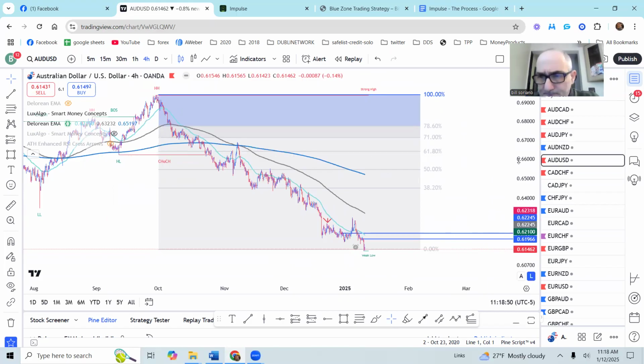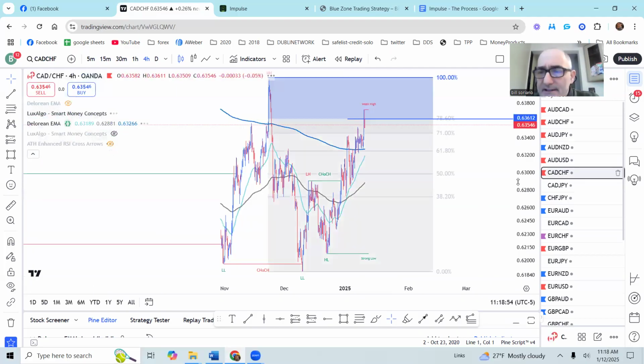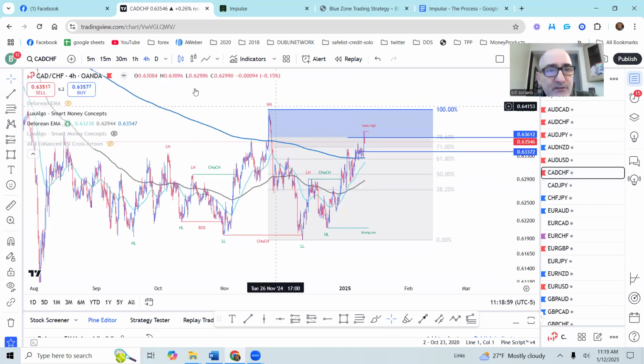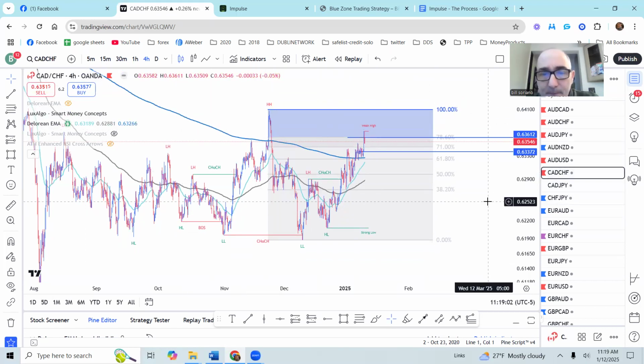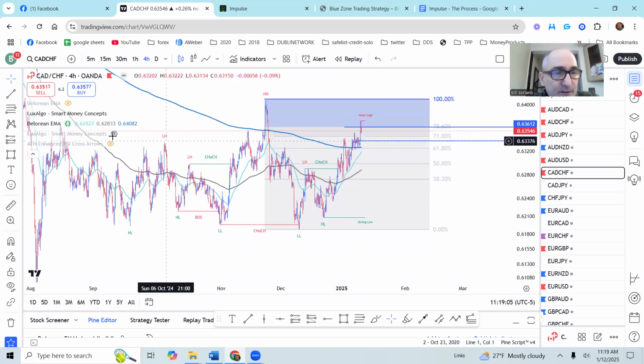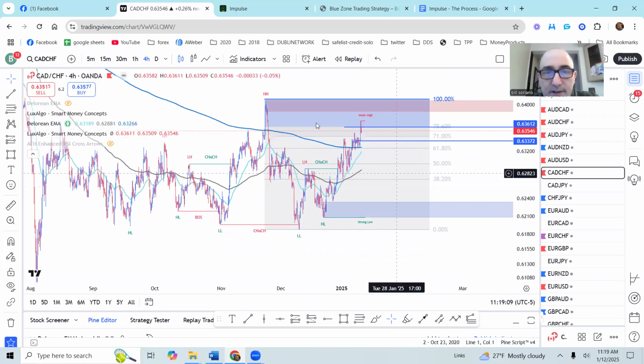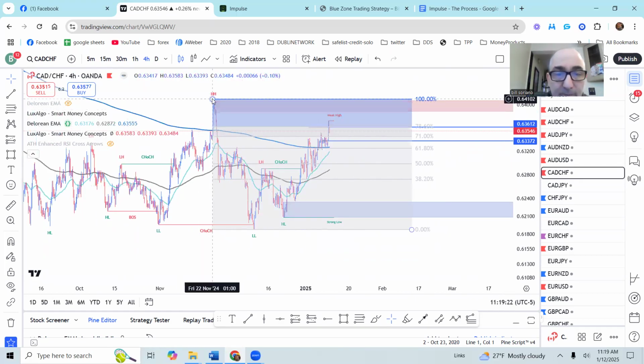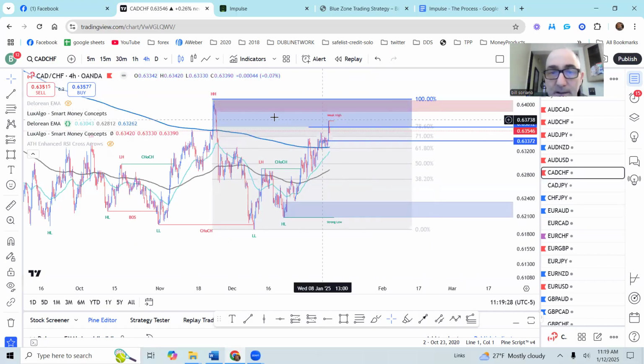Okay, so let's go to CADCHF here, and this is obviously bearish. Higher time frames were bearish, the daily and the 4-hour. That's why I have the red flag there. And we can see that if we turn on our indicator here, we do have this order block up here. And so we use that to find our significant swing high and swing low to draw our fib. We drew that fib from that high down to this low because there was an order block situated in this high, in this area here. So that's our blue zone.